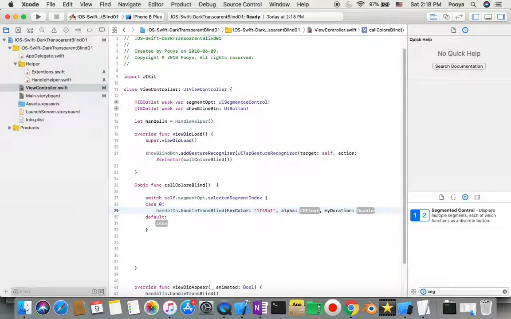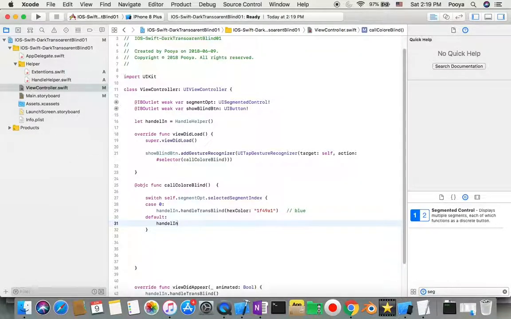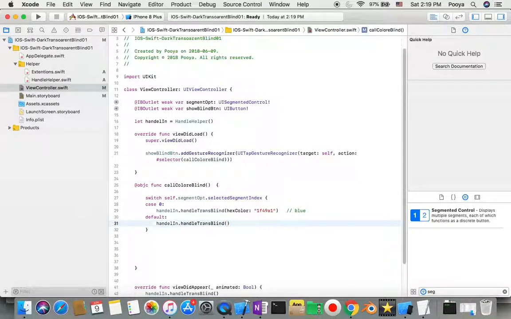For the rest I don't want to give a value here, so I delete them, and that's it. I just write blue here. Also for default I say handle dot handleBlind by default value.